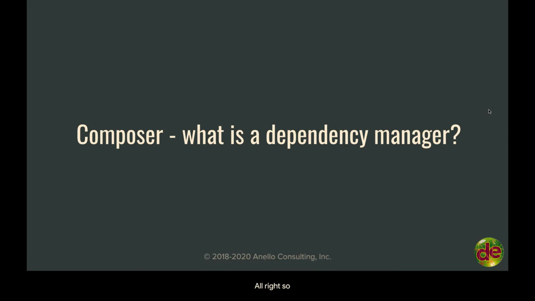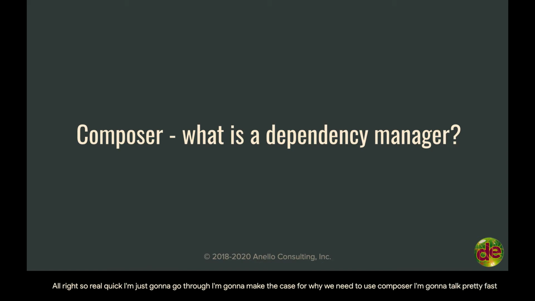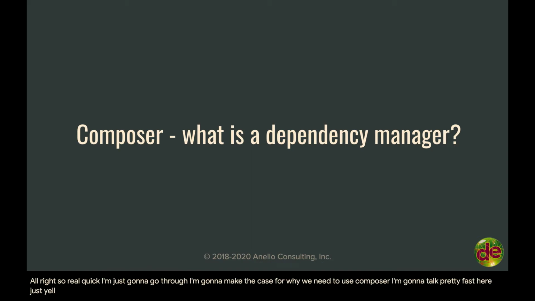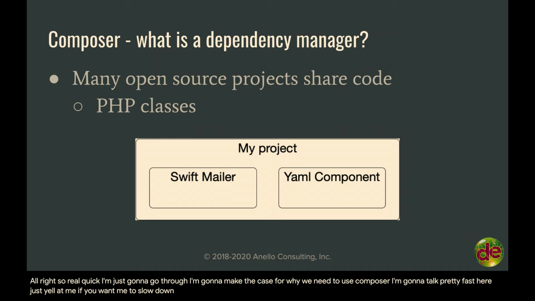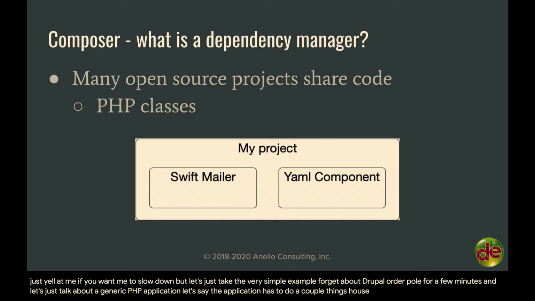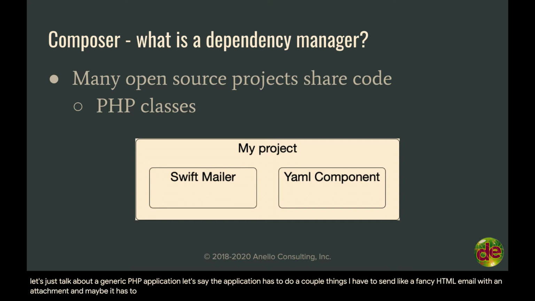All right, so real quick, I'm going to make the case for why we need to use Composer. I'm going to talk pretty fast here. Just yell at me if you want me to slow down. But let's take the very simple example, forget about Drupal for a few minutes, and talk about a generic PHP application. Let's say the application has to do a couple things. It has to send a fancy HTML email with an attachment, and maybe it has to read and write some YAML. So you could write both those from scratch, right?